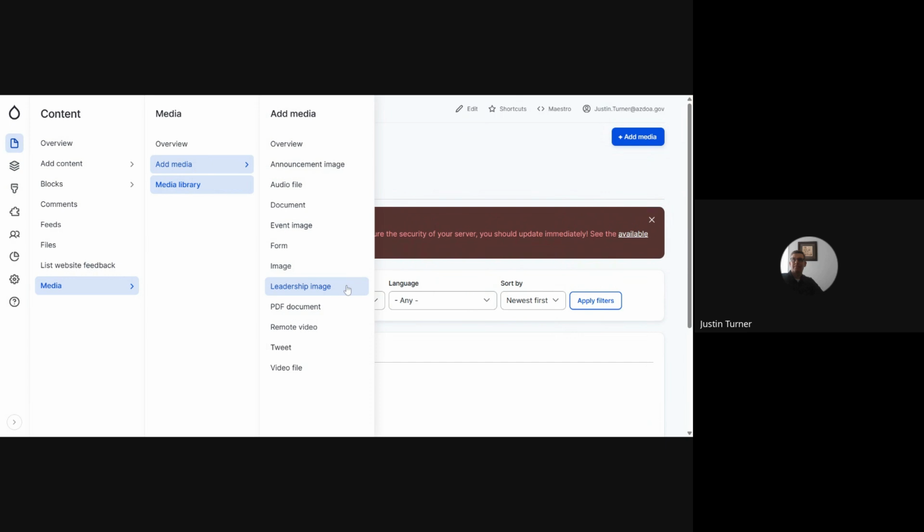Depending on the type of image you're wanting to upload and how you plan to use it on your site, you may want to choose leadership image, announcement image, or event image instead of the regular image. Each of these are configured slightly differently in how they're used on your site and the way they're displayed.